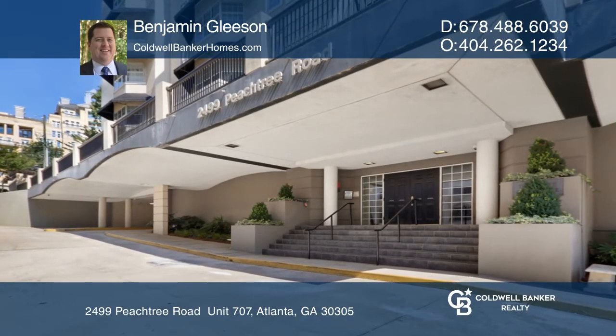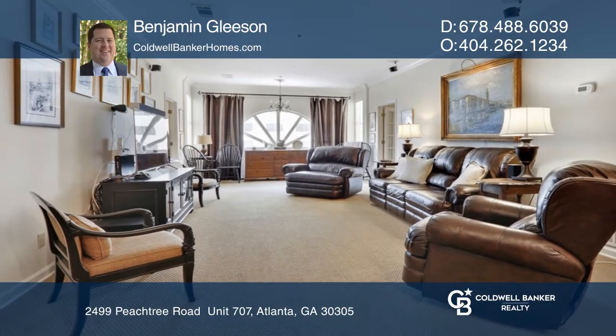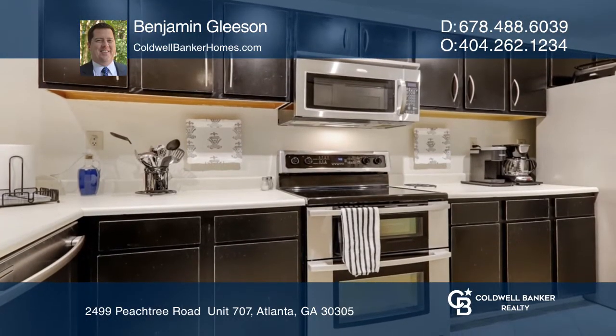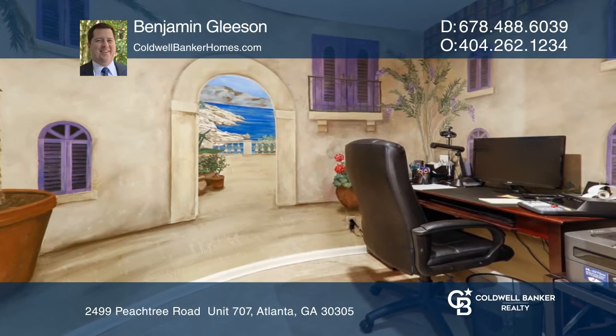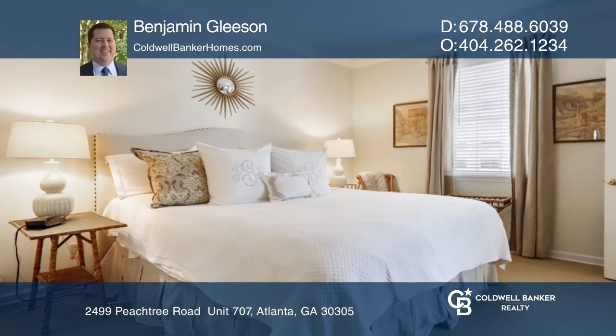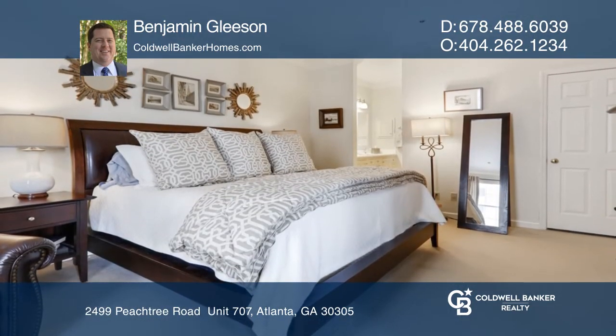This unit has two full bedrooms, two bathrooms, and a designated office off the kitchen. Being on the top floor means you'll never have to hear your upstairs neighbors. The fan-shaped window allows plenty of light in the unit. There is even a shared outdoor space for you to spend days outside without leaving the building.